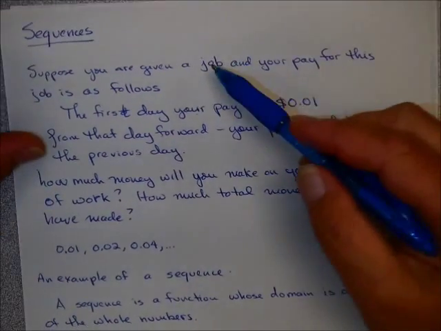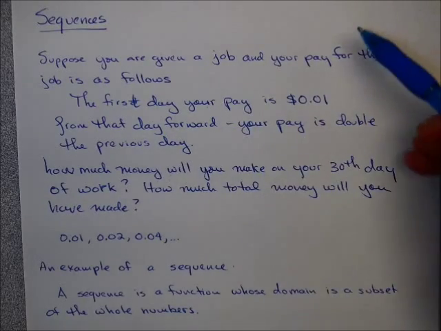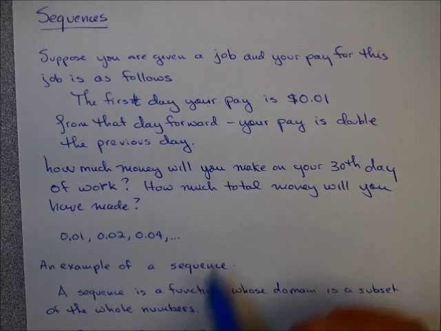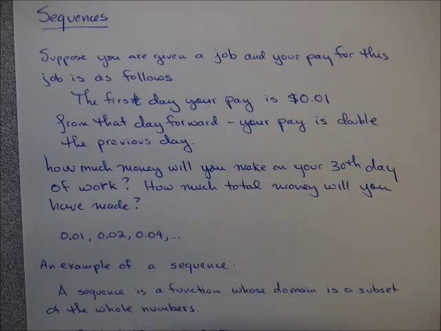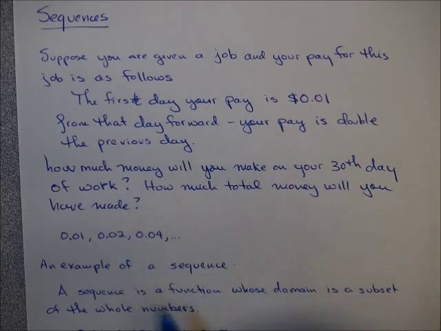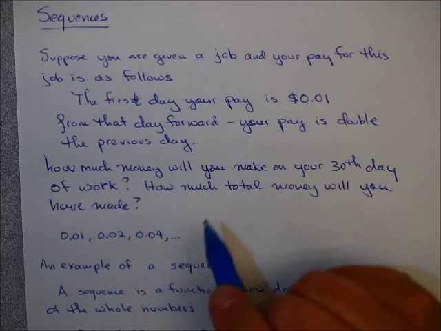We're going to talk about the topic of sequences, and let's consider this situation. Suppose you are given a job, and your pay for this job is as follows. The first day, your pay is only 1 cent. But from that day forward, your pay is double the previous day. So the second day, you would get 2 cents. And the third day, you would get double 2 cents, or 4 cents.